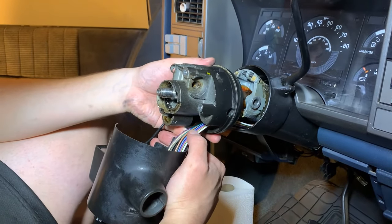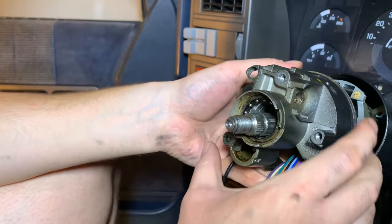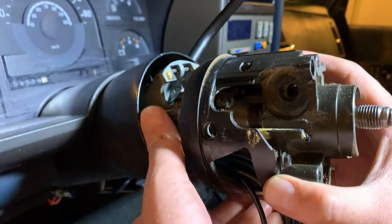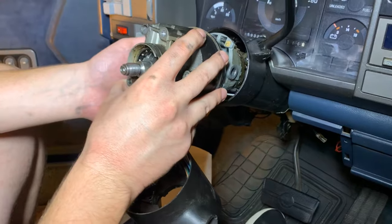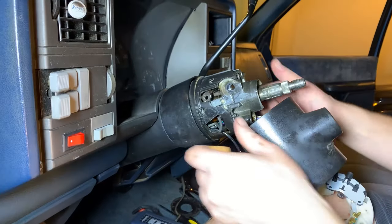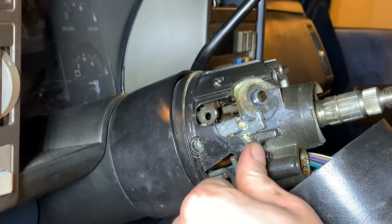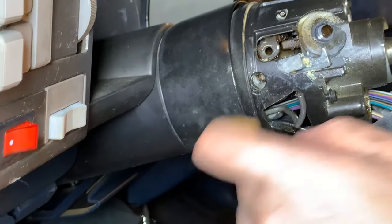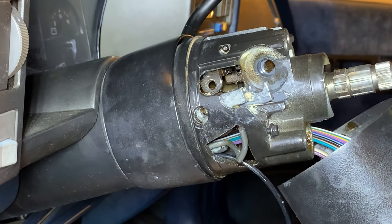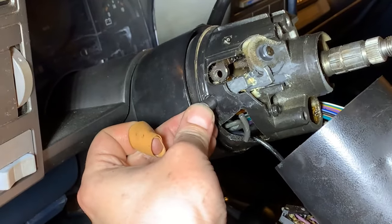We're just starting to put everything back together. As you're putting this piece on, be careful of the bearings in the front, and there's that cam on the driver's side that you want to make sure doesn't fall off. Slide everything back together really carefully and watch that everything comes together correctly. I just wanted to show you a couple of things to watch: the high beam switch is working correctly, and that other cam — make sure it doesn't fall out as you get everything put back together. Now we're ready to put those pivot pins back in — just a few taps with the hammer.